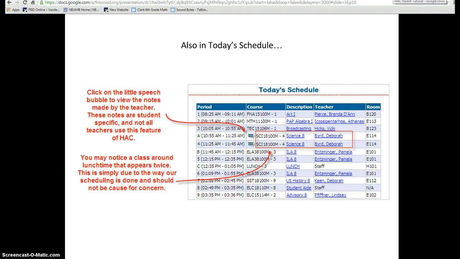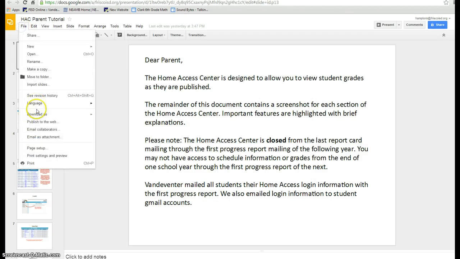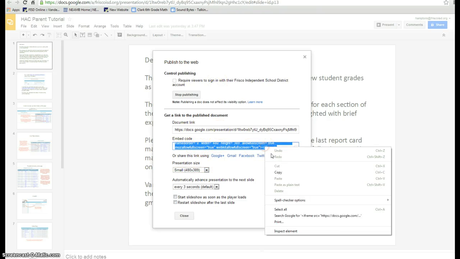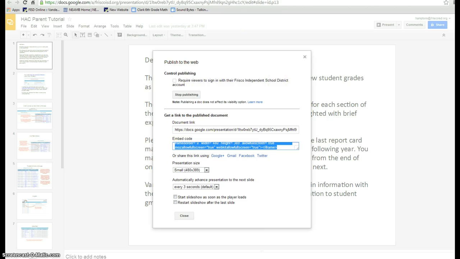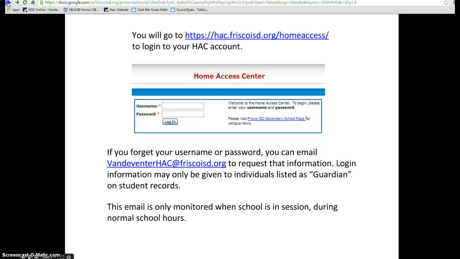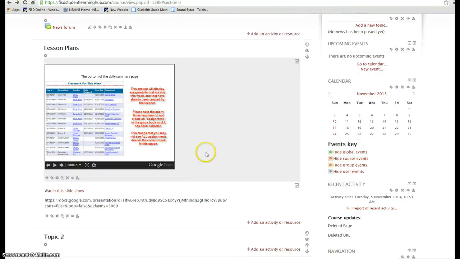Okay, so then your other option would be to do the embed thing like we did before, publish to the web, get that embed code, but you might not want it to be on that front page of your website. Oh, I don't like that large one. And so what you could do in that case, oh, I lost my site. Oh, there it is. Okay.